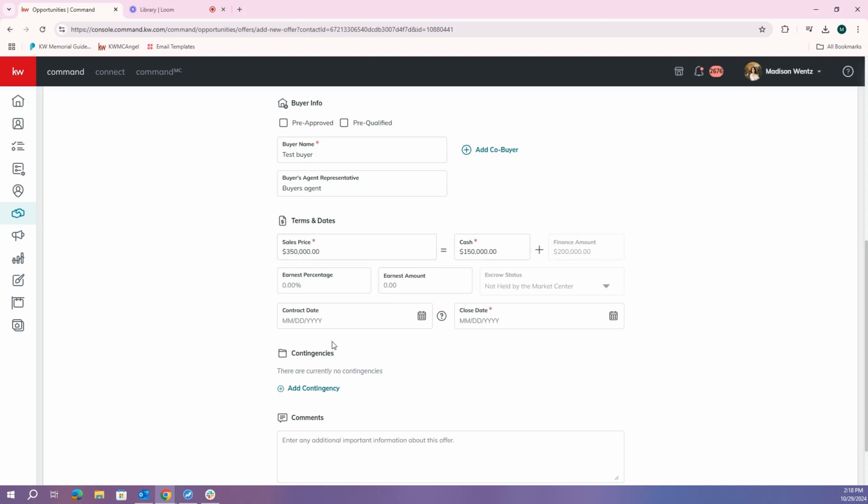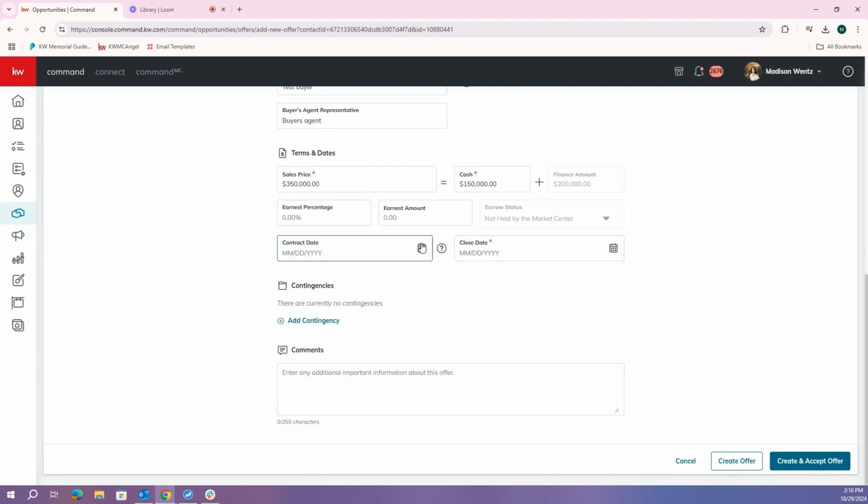Here you can enter the earnest percentage or amount, contract date, let's say October 1st, close date, let's say October 31st. And then here you can add any comments about this offer if you need to keep track of it. So you can either create this offer or you can create and accept. I'm going to create and accept.